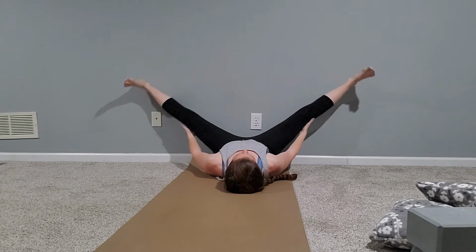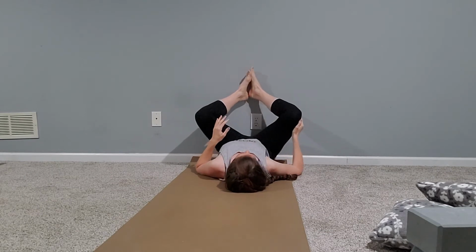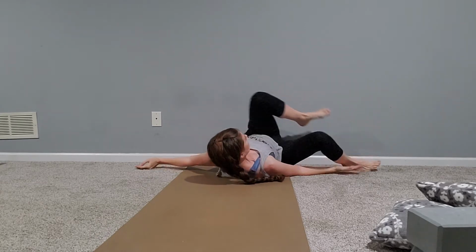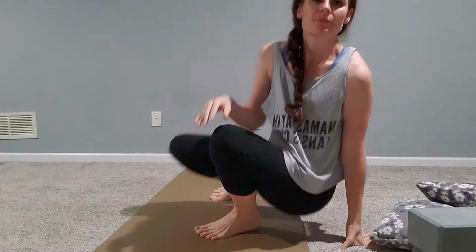From here, bring your knees in and then connect the soles of your feet for butterfly pose on the wall. So again, you can determine how close you want your heels towards the ground. You may need to scoot your hips a little closer to the wall. Then hands out to either side. Into our hips here. Keep that nice, smooth, and deep breaths.